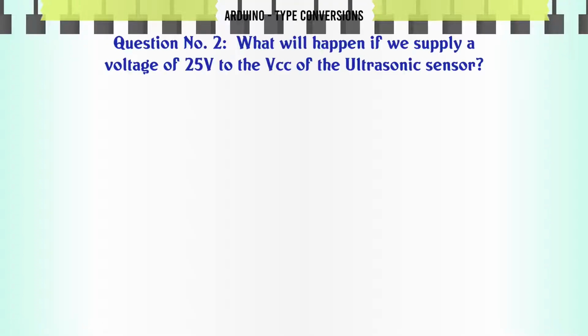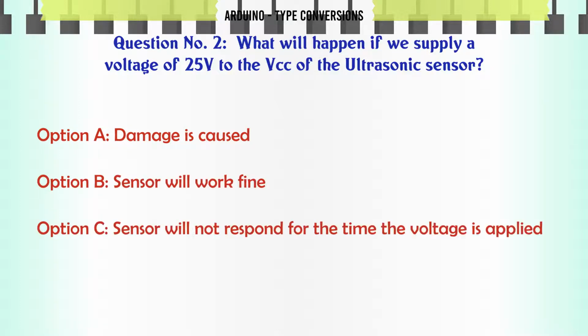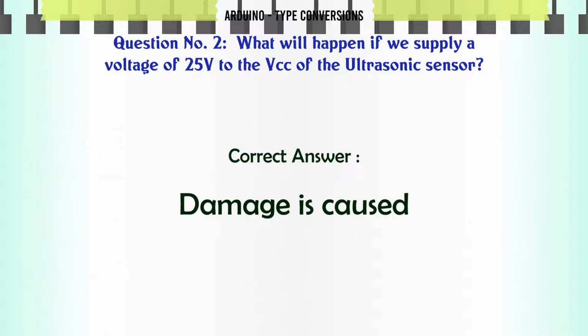What will happen if we supply a voltage of 25V to the VCC of the ultrasonic sensor? A. Damage is caused. B. Sensor will work fine. C. Sensor will not respond for the time the voltage is applied. D. Sensor will function normally. The correct answer is damage is caused.